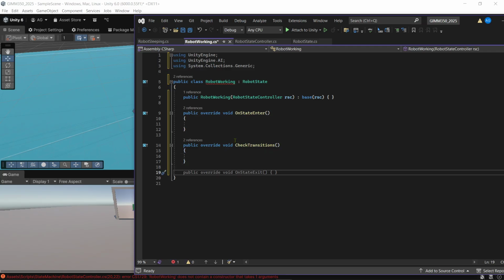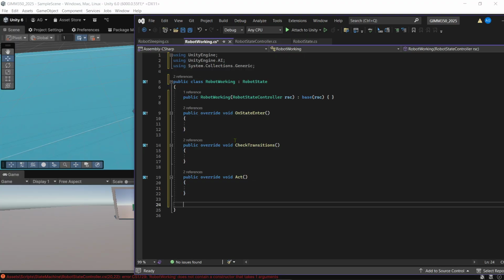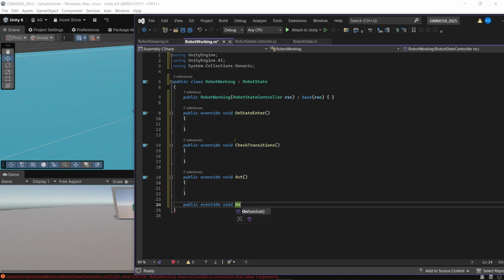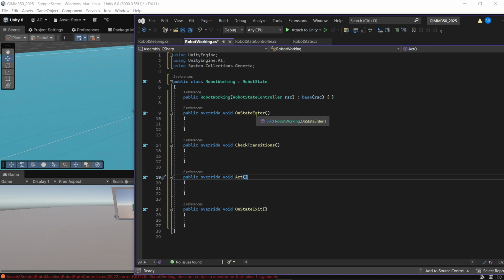So we enter the state, we check the transitions. We're going to override void Action. So, right, if we make it through, then we're going to do an action or actions. And finally, override void OnStateExit. So when we transition to the RobotWorking state, we run the OnStateEnter, do something when we enter that state.